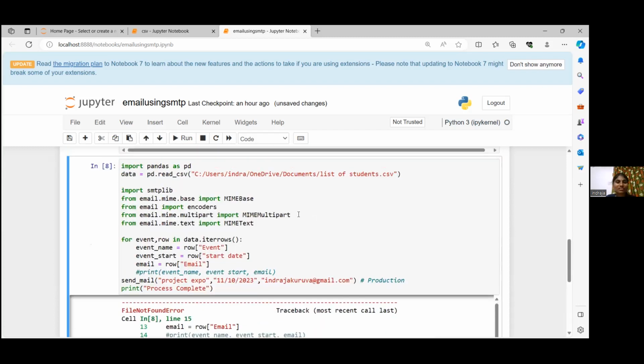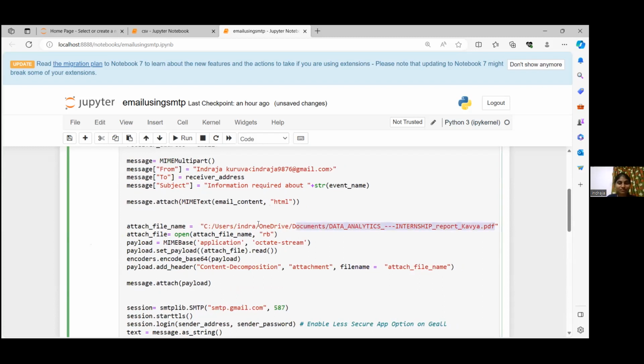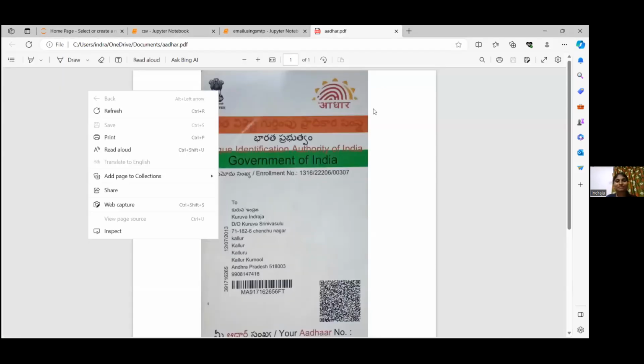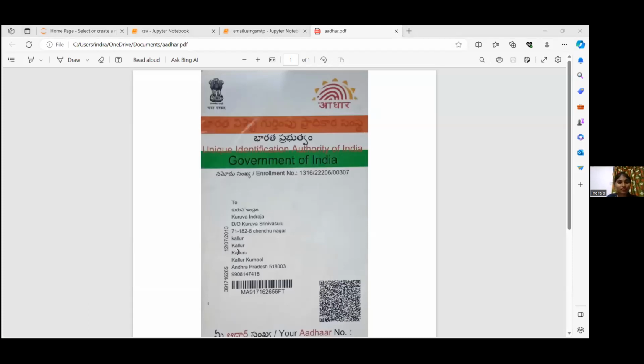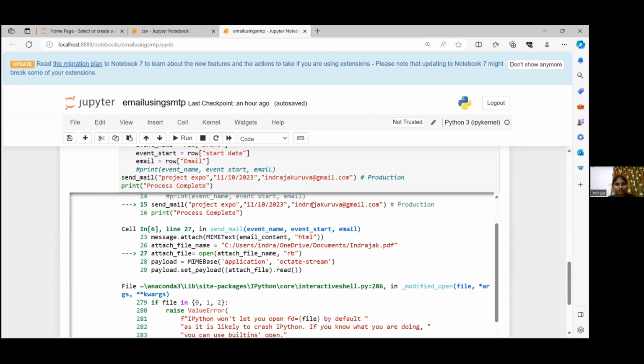Sir, I'm getting an error with the attached file, sir. Show me the error. Can you scroll up in the error box?